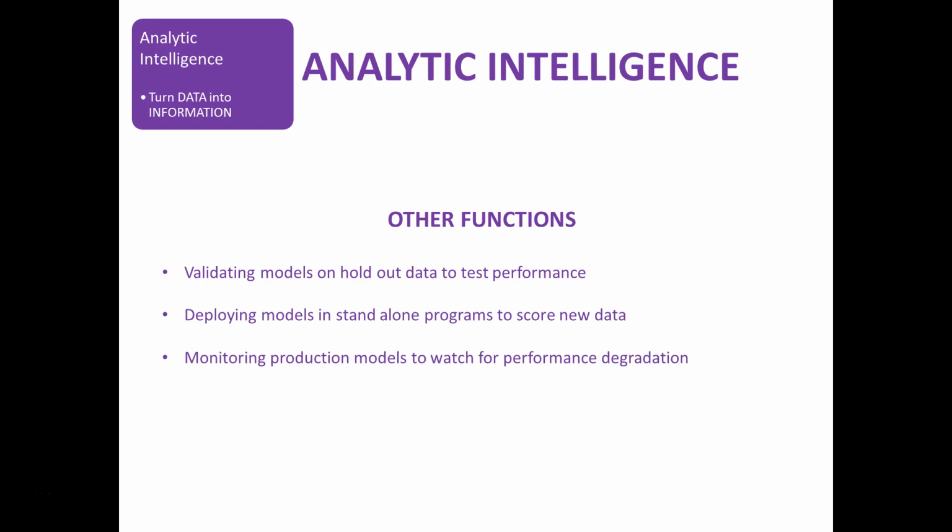Monitoring production models and watching for performance degradation. What happens with a model is over time a model begins to go bad. That means if I build a model trying to predict who wants to buy cars, and I built that model in 1955, I might say that the perfect income for a guy to buy a 1957 Thunderbird is $5,000 a year, because that guy's got a lot of money. Well, over time, that income is going to be no longer valid. The model will not perform. If you have a model from 1957 and you put it into today's world, $5,000 income is not a lot. Kids make that just delivering newspapers. So you have to watch your model and begin to realize when it goes stale.